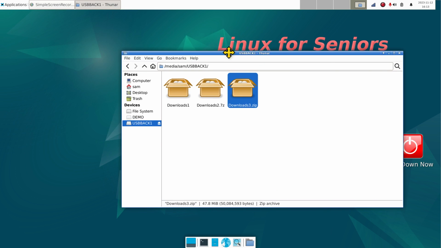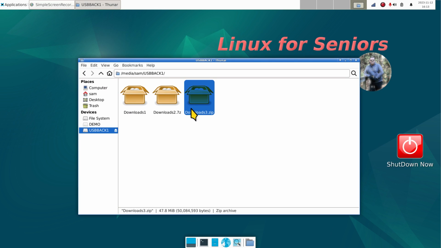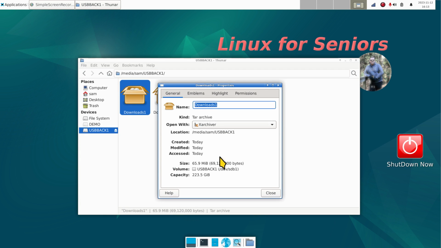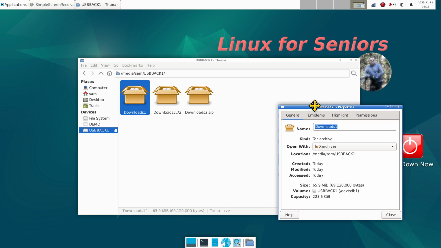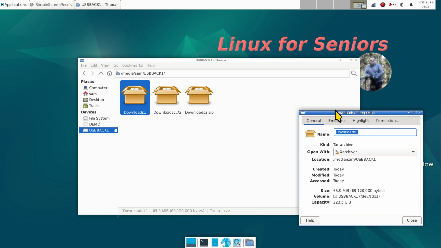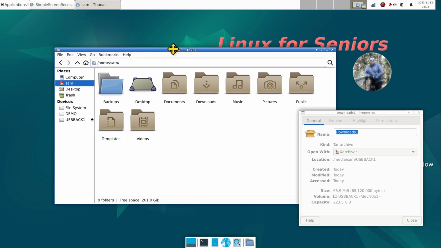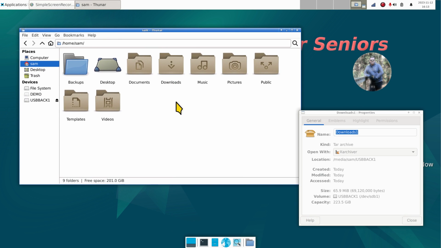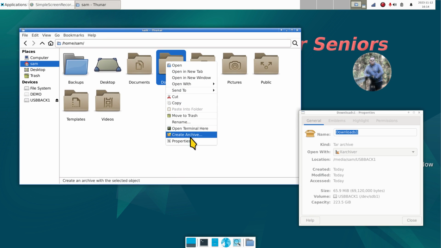All right, so let's first compare the size of the files. I'm going to first right-click and open up the properties for this tar file. Tape archive is what tar stands for, one more time. So I'm going to go with Sam's home folder. Sam is our user for today, and right-click on downloads, because this tape archive or tar file or tar box, tar box is what I'm calling it, came from this folder here.